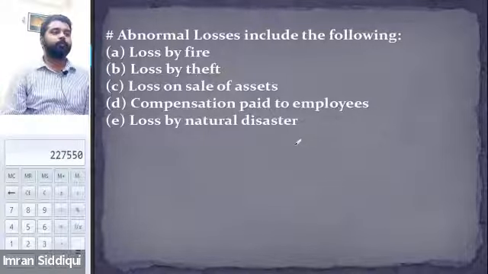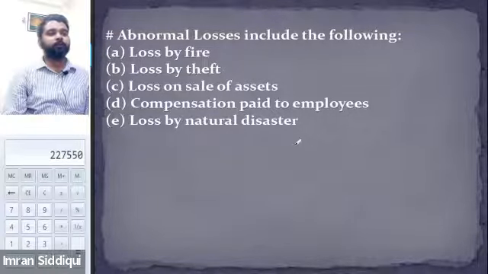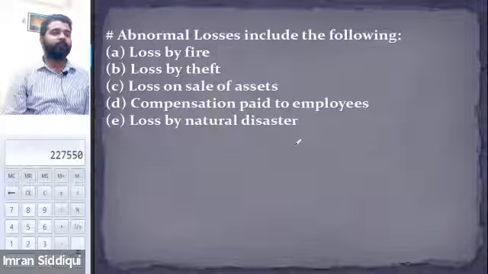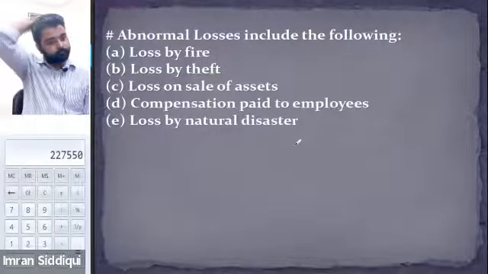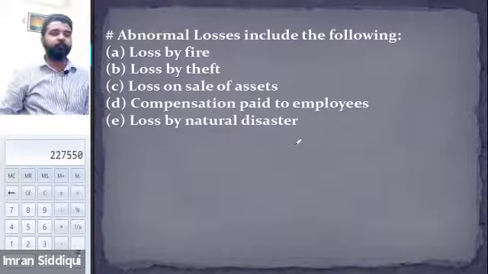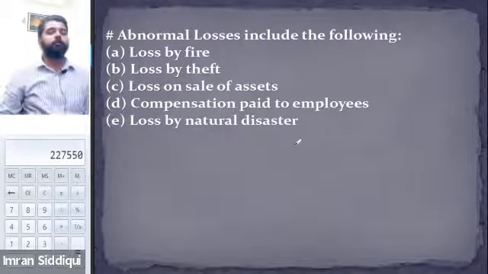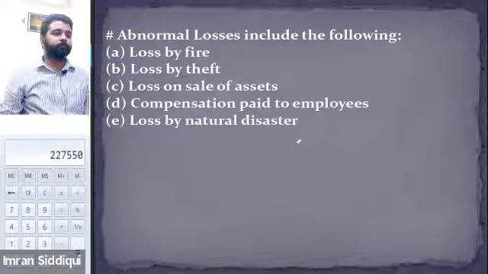These are few abnormal losses. There can be other abnormal losses as well, depending upon the question, but for the time being, just write 5 abnormal losses. We will have few more when we will discuss questions. You will be able to see that there are more expenses, more losses that can be categorized under the abnormal loss.